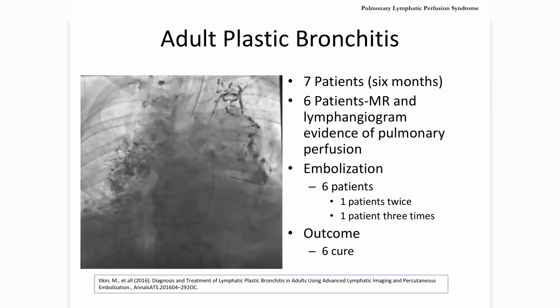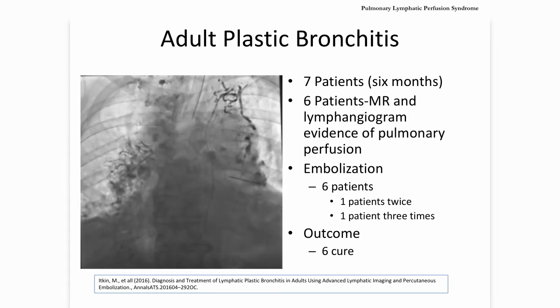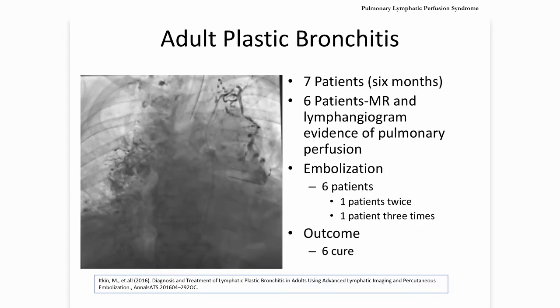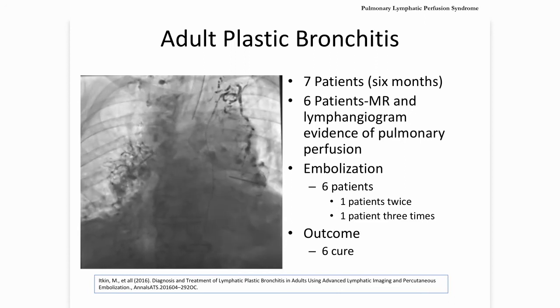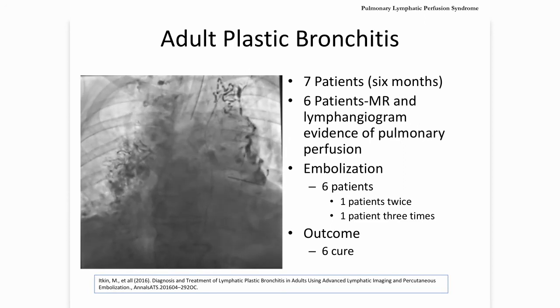This is our article from Annals of the American Thoracic Society with the first 7 patients. Right now we did close to 30, and we can actually achieve complete cure of these patients by closing the flow in the thoracic duct. The always-asked question is, if you close the flow in the thoracic duct in any patient, what happens with the lymph? And the answer is the lymph finds its way through different collaterals. In over 16 years, I did maybe 700 cases, and we have almost never had a patient with a complication of the thoracic duct occlusion.